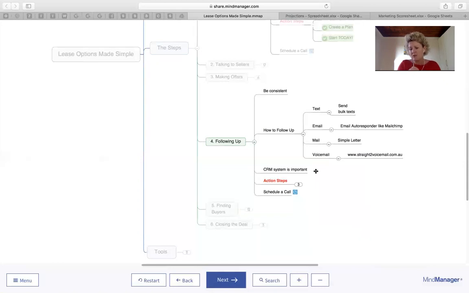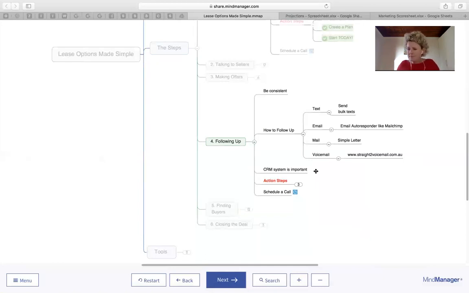Now, you don't have to use Podio or an online system like this. You can use a spreadsheet, which is what I used when I first started out, or you can just have a paper system with manila folders and a filing cabinet and go along like that. I use that as well. The important thing is to have a way to manage the tasks associated with every lead.